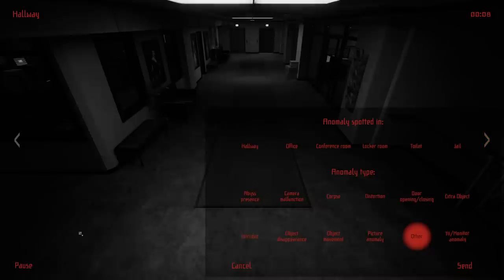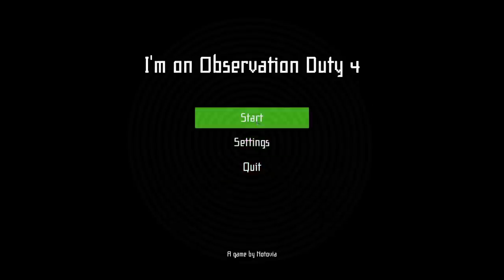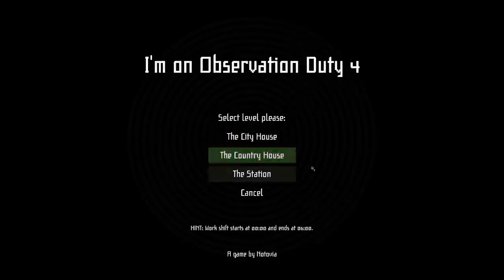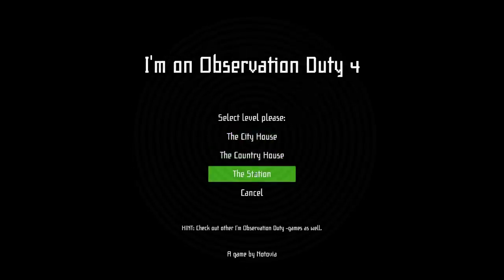All right, guys, I'm going to end this video here. That was I'm on Observation Duty 4. Overall, this is a very fun game, but it's definitely getting pretty difficult at this point. The city house is pretty easy. I think we could definitely complete the country house in the next video. I'll start the next video at 5 a.m. on that night, or 3 a.m., something like that. And we'll just finish that map off, and then we'll go into the station and go from there.